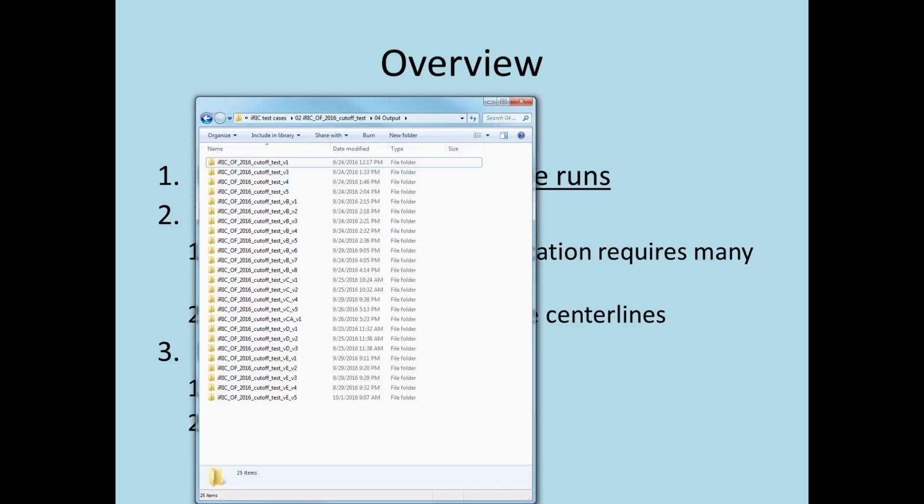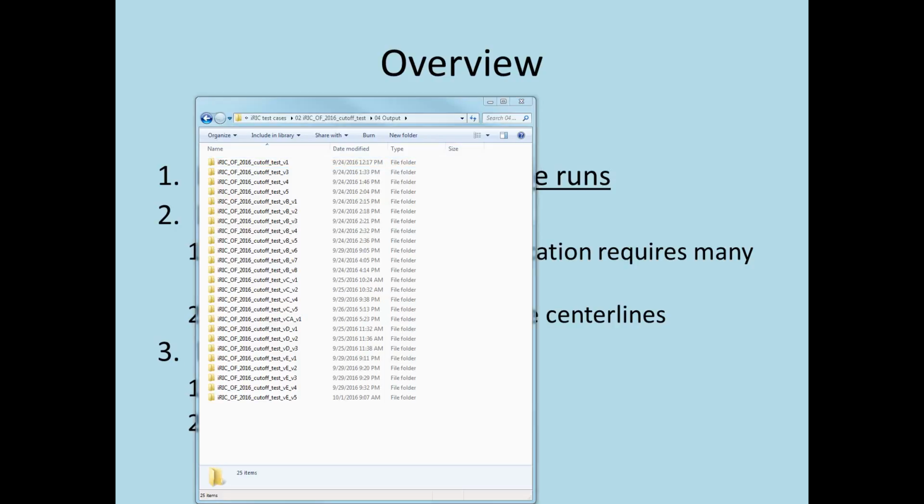For example, here's a list of runs. This is roughly 20 of them. It is done over 2 or 3 days, but it would not be uncommon for me to do that amount of test runs in a single sitting. Now, some of the runs can just take a minute or two, and others can take 2 or 3 hours to actually work them out. But this is an example of the amount of runs that one can do in a single sitting.